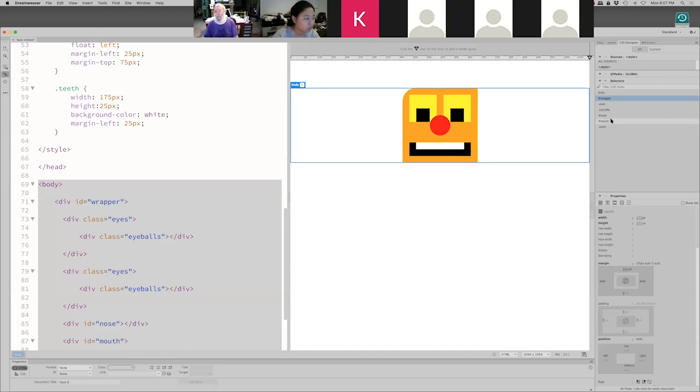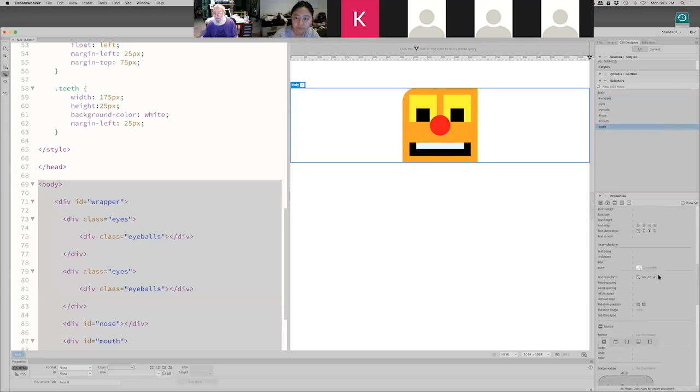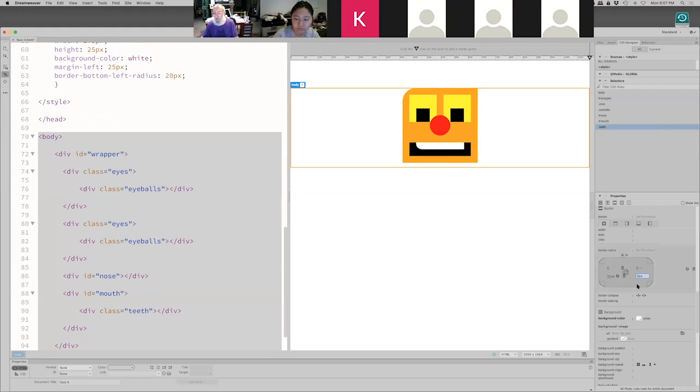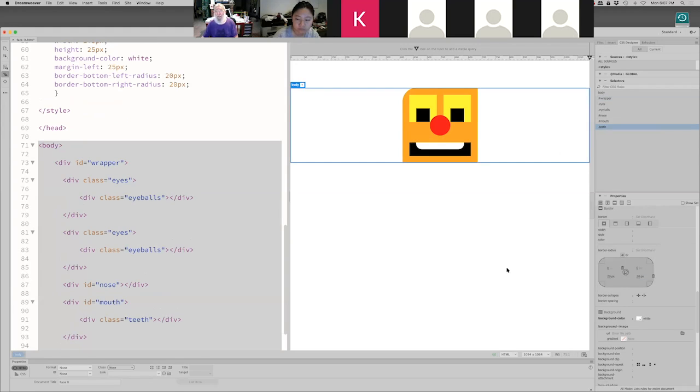You can do the same with the teeth in here. And for that, you could do maybe bottom two. Let's do that 20, 20. You can give that a stroke. So here's the border element right here. So I'm just going to give it a stroke on the bottom. And let's see, I'm going to say the width.